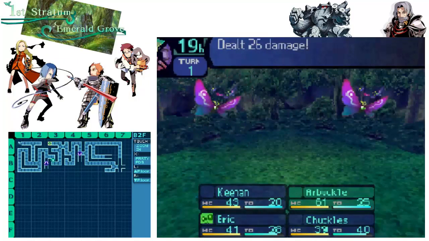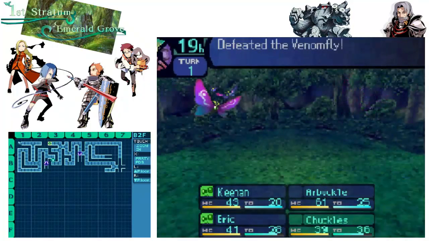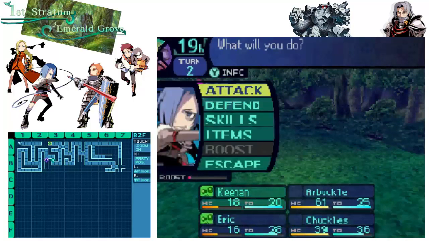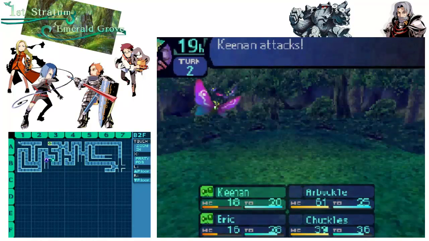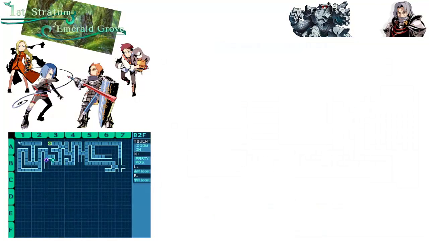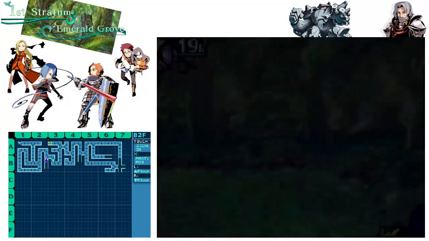Not Eric. No, no, no. Don't do it. You don't want to do this. You guys don't want to do this. No, you don't. Alright, they wanted to. Insect eye and a level up for Eric.